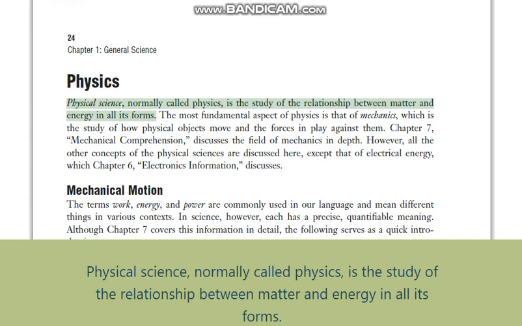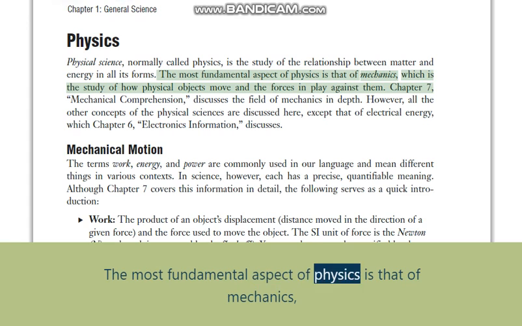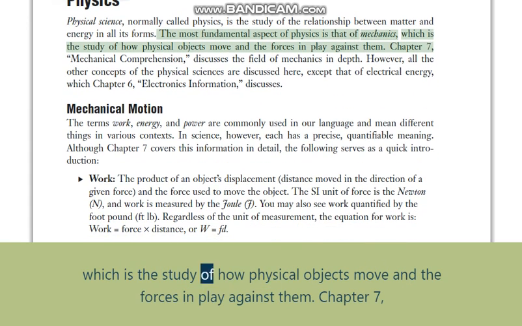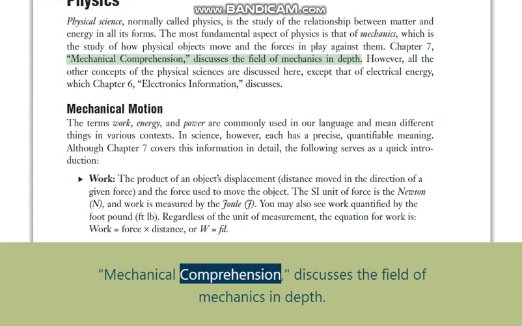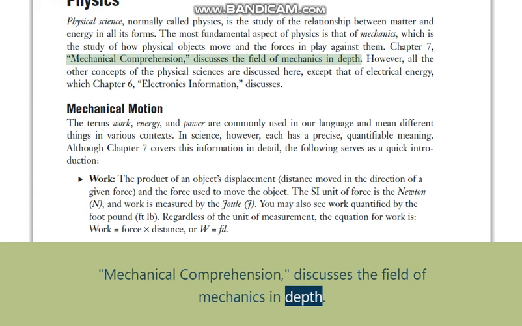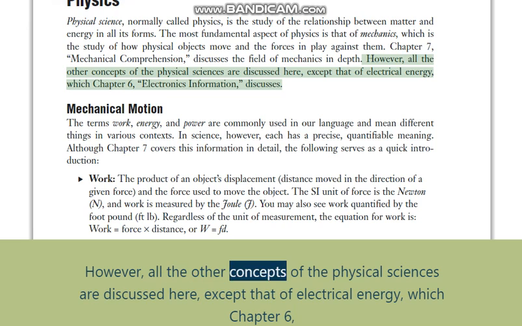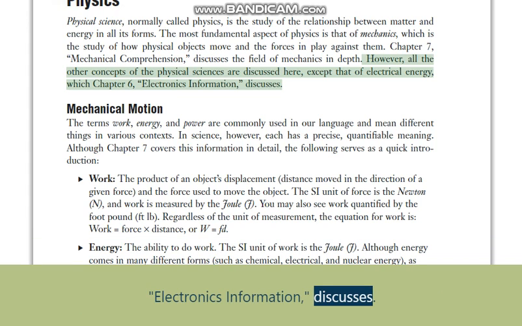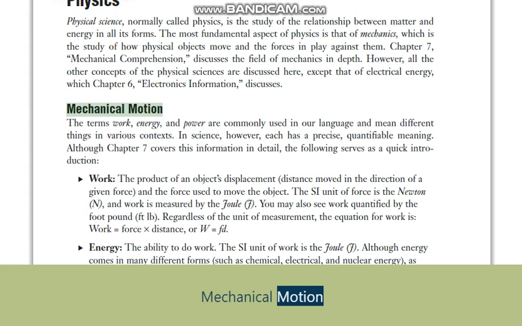Physics. Physical science, normally called physics, is the study of the relationship between matter and energy in all its forms. The most fundamental aspect of physics is that of mechanics, which is the study of how physical objects move and the forces in play against them. Chapter 7, Mechanical Comprehension, discusses the field of mechanics in depth. However, all the other concepts of the physical sciences are discussed here, except that of electrical energy, which Chapter 6, Electronics Information, discusses.